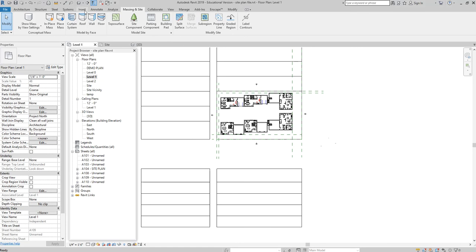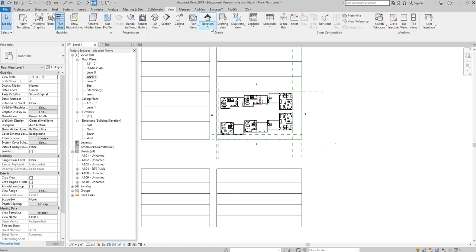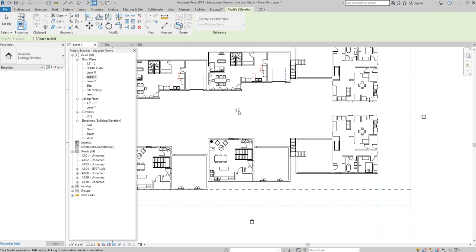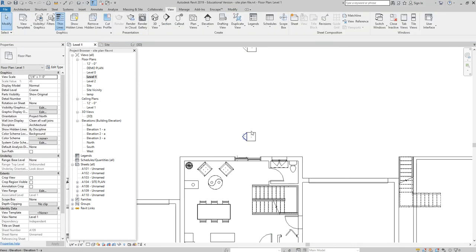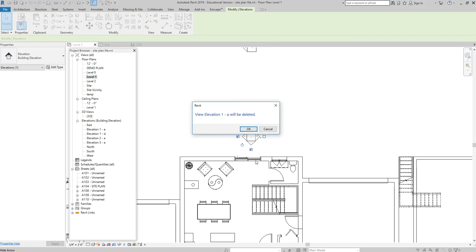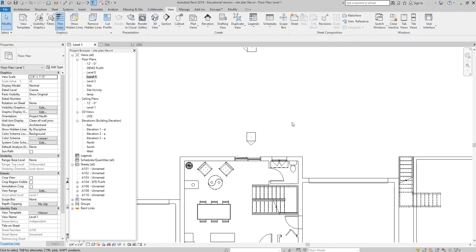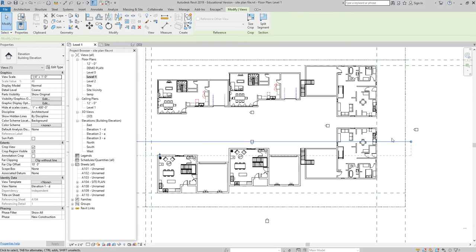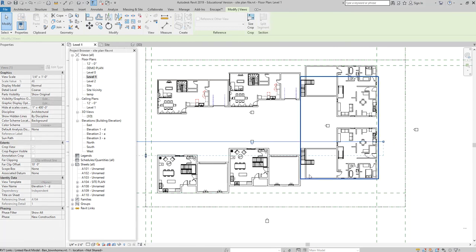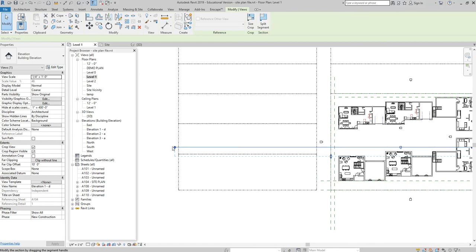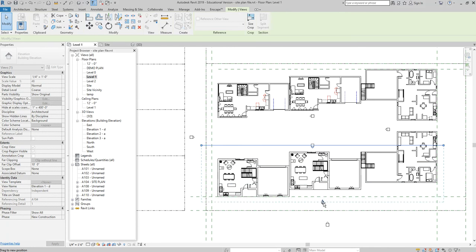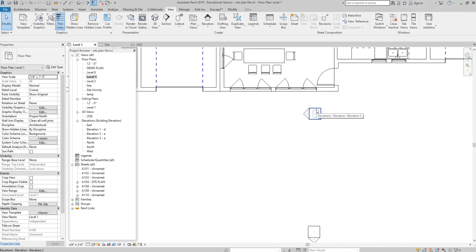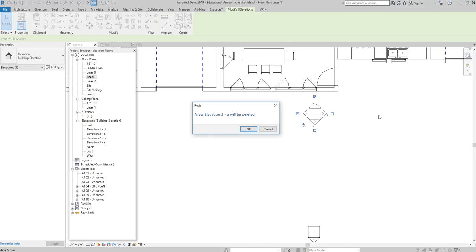And then I can go to view. I'm going to go to elevation, and I'm going to create. Here's one trick about linked files, which is interesting. As you notice, the little head on that elevation didn't sense the wall. It's not part of your actual model, and so it's not recognizing it essentially. So that is one weird thing about having linked files. But other than that, this whole system works very well. But you do have to go back in, and I'm going to click that. I'll uncheck that.